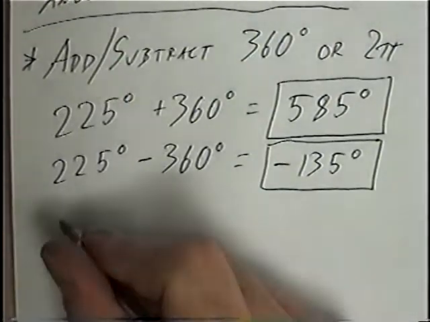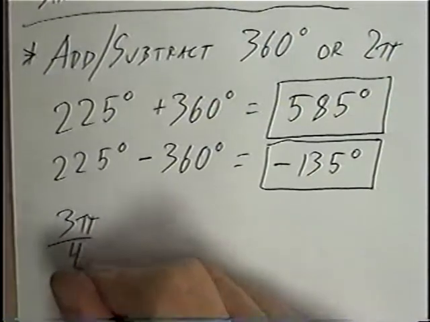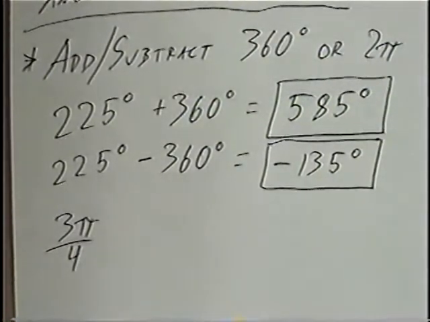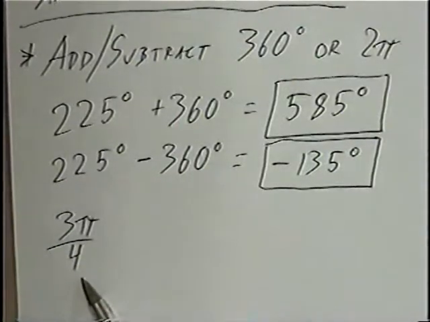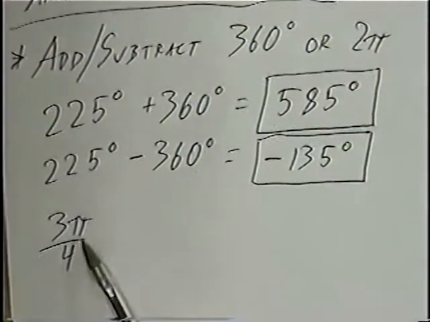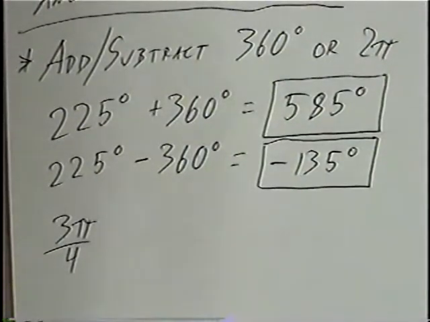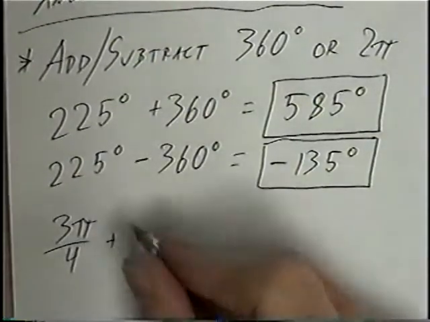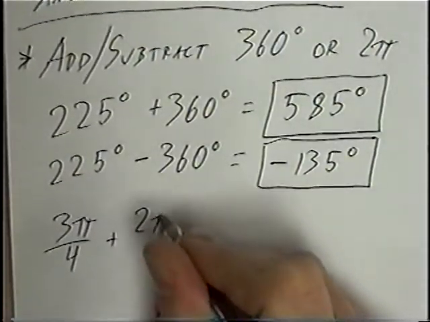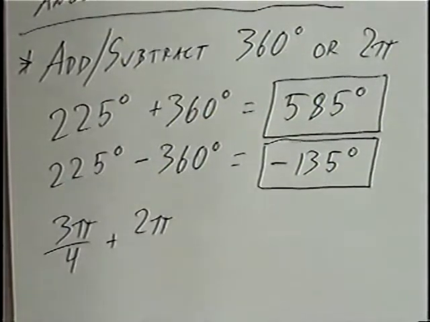Second question is the radian measure 3 pi over 4. Taking the radian measure of 3 pi over 4, we can find a positive and negative coterminal angle that is still in terms of pi or in terms of radians. Instead of adding 360, when we have the units of pi, we can add 2 pi. And again, 2 pi is the same as 360. It's one revolution around a unit circle.